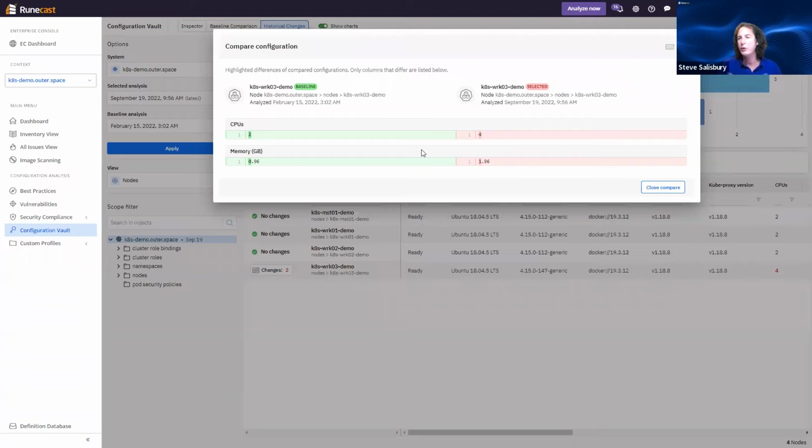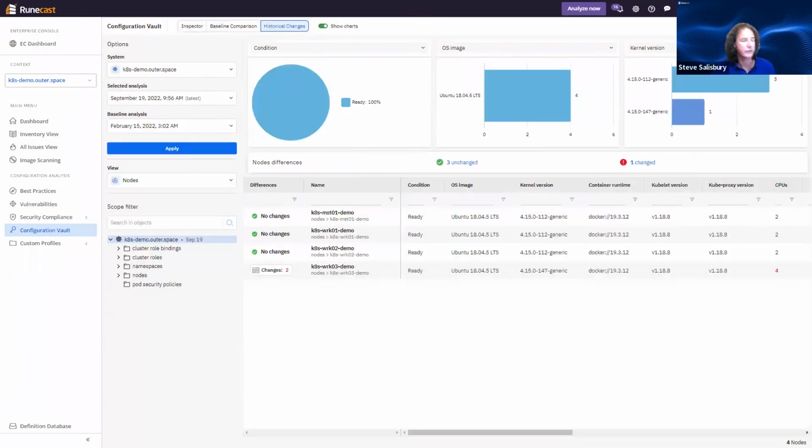So this really enables me to take control of my environment, have a look at how my settings are, and make sure that I don't have any slippage, no config drift going on there, and really ensure that not only am I staying on top of best practice, vulnerabilities, security compliance, but actually I can see all of my hosts and everything is sitting exactly where I want it to be by using the configuration vault.